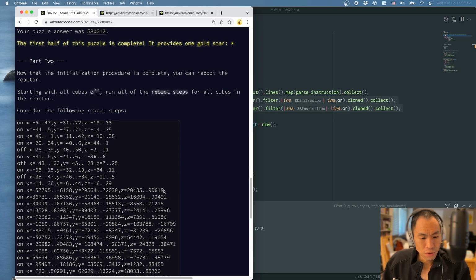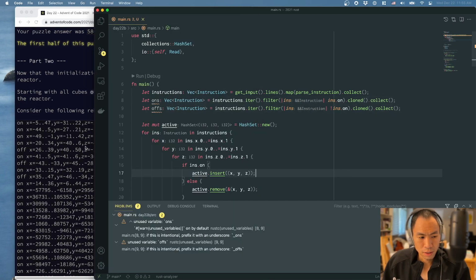I wonder if knowing the volume of these would help at all, right? We could calculate the volume that the instruction covers pretty trivially. Maybe the things that we can be tracking are either the ones that are on or the ones that are off, but we don't know what it is just yet.